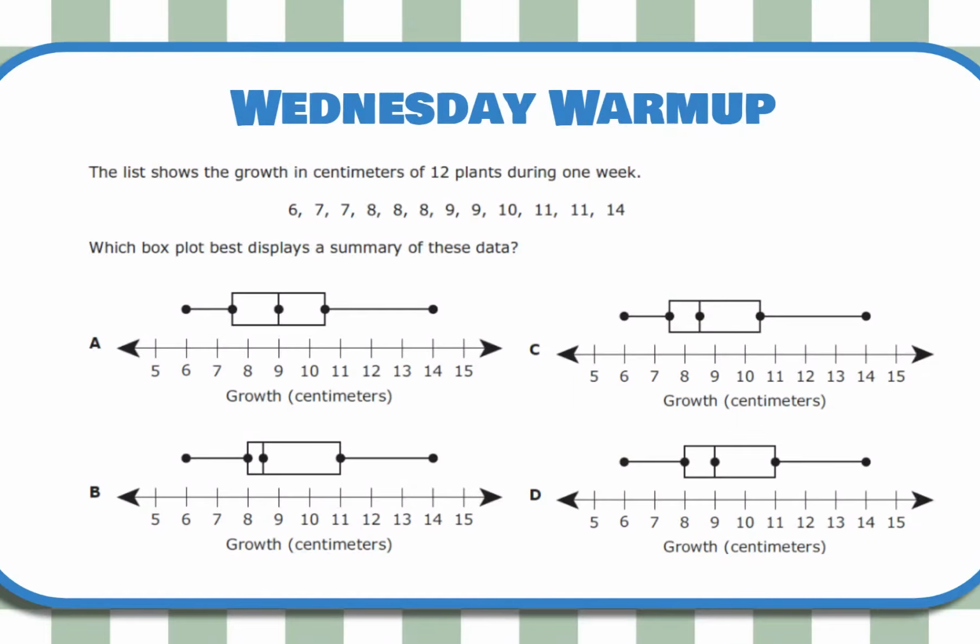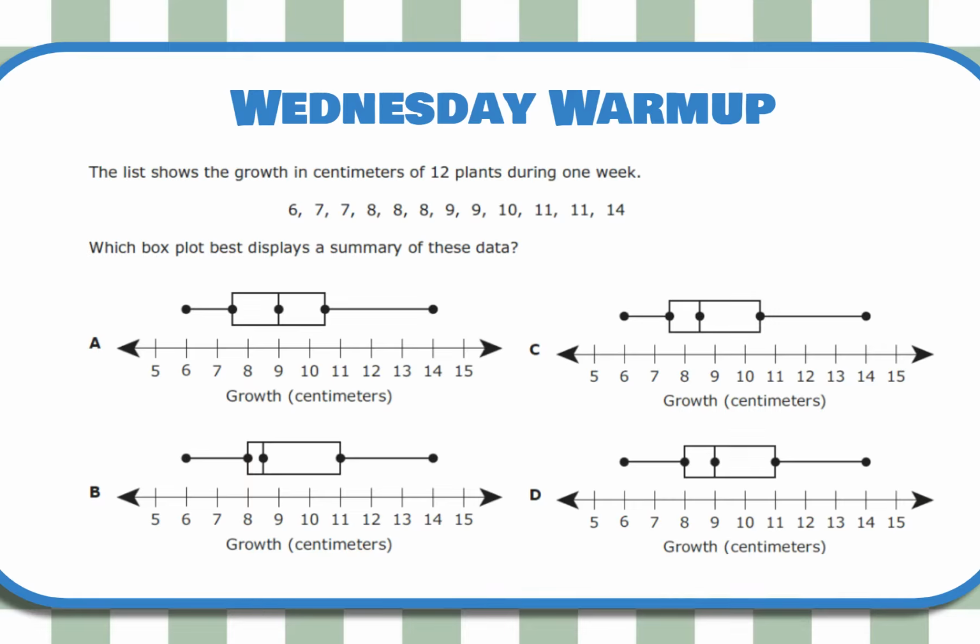So if I cross off the outside numbers until I reach the middle, you'll see that both 8 and 9 are in the middle of the data. So you got to think what's directly in between 8 and 9. That would be 8.5 for the median. If you look at A, that's not right. The median's 9. B, that could be right. The median's 8.5. C, yep, could be it. Median's 8.5. And D, nope, because that has a median of 9. So right now it's between B and C.